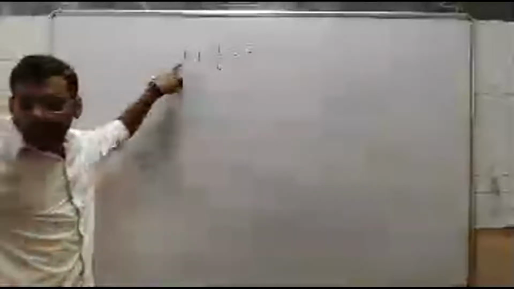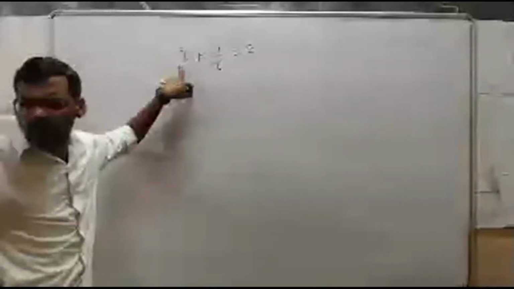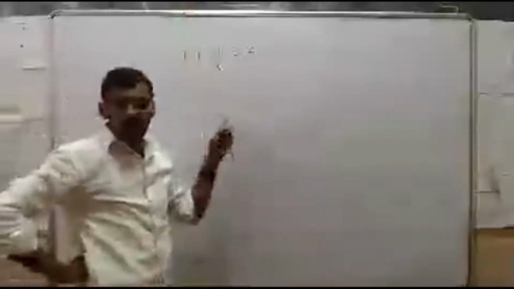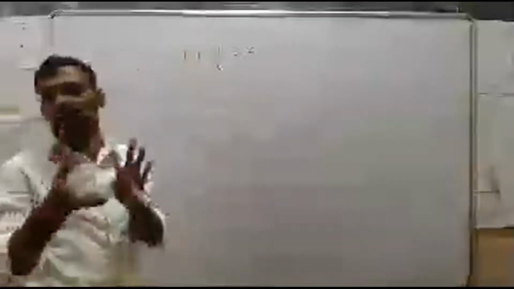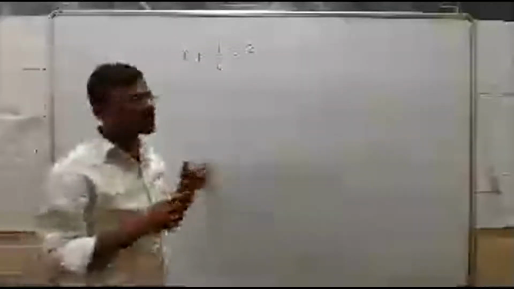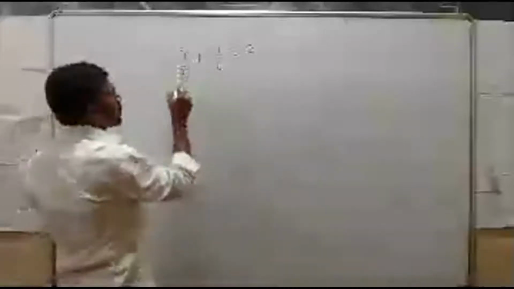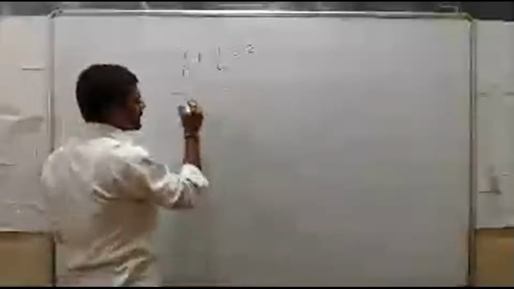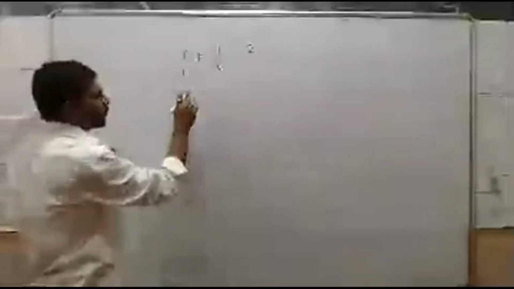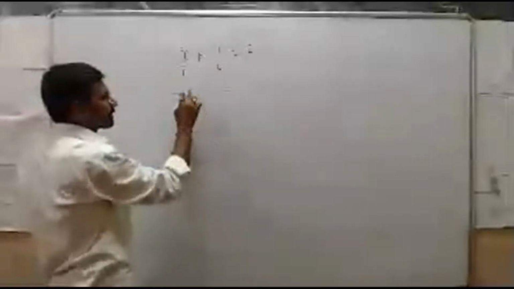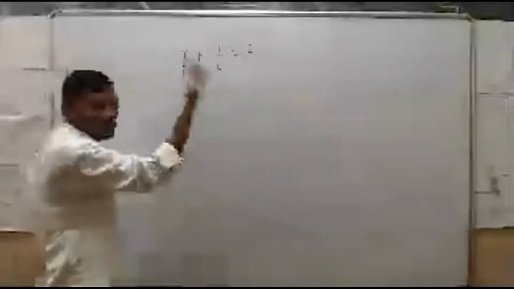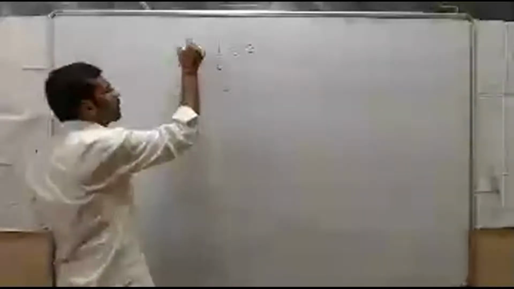Now we have to find the roots of this quadratic equation. Sir, this is not in the form of a quadratic equation. Yes, this is not in quadratic form. First, we have to simplify this into the form of a quadratic equation, then find the roots. How? What is the LCM of 1 and x? The LCM of 1 and x is x. To multiply 1 again, we multiply by x, 1 into x.